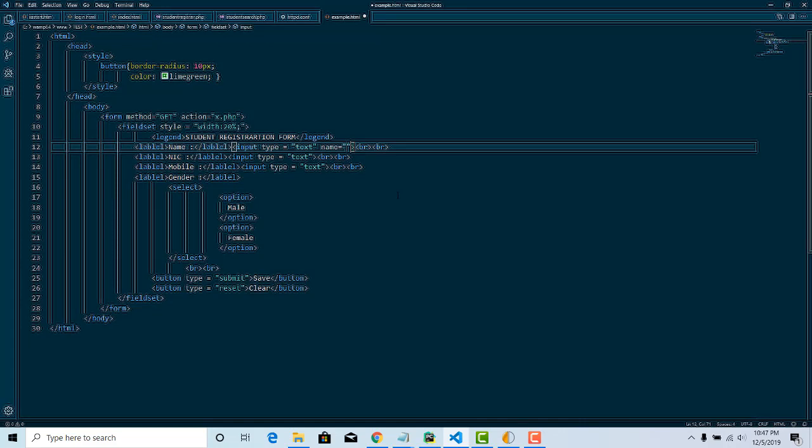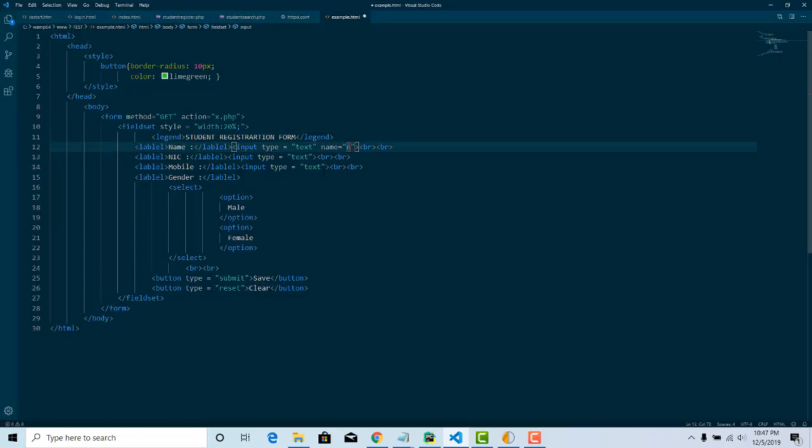And for the label here, I'll be giving that name. I'll be using capital Name, otherwise we'll be changing there. And for the NIC field, I'll be giving a name attribute also here, NIC in capital letters, doesn't matter, and the name again for that field.